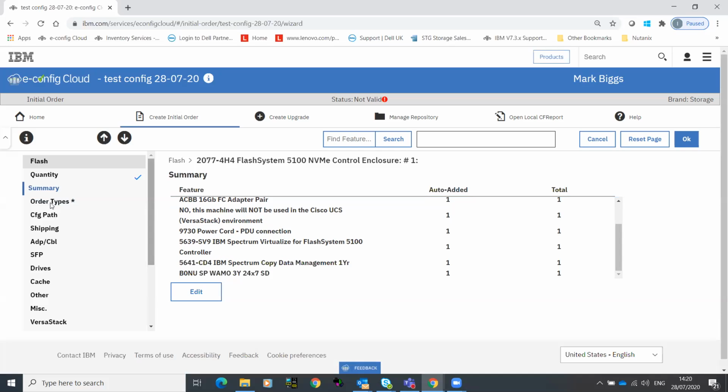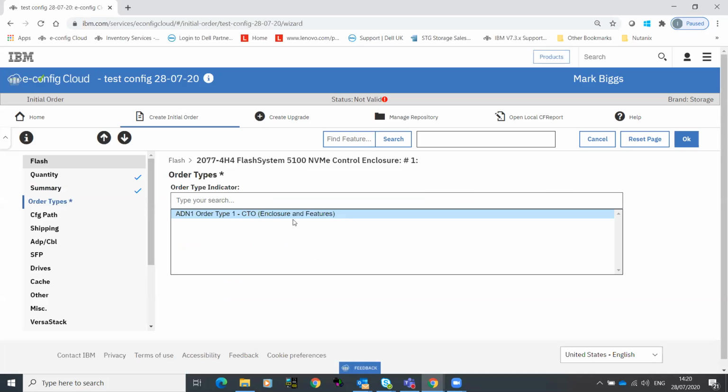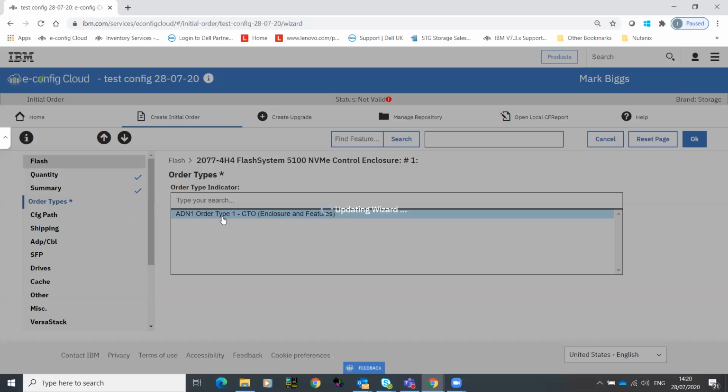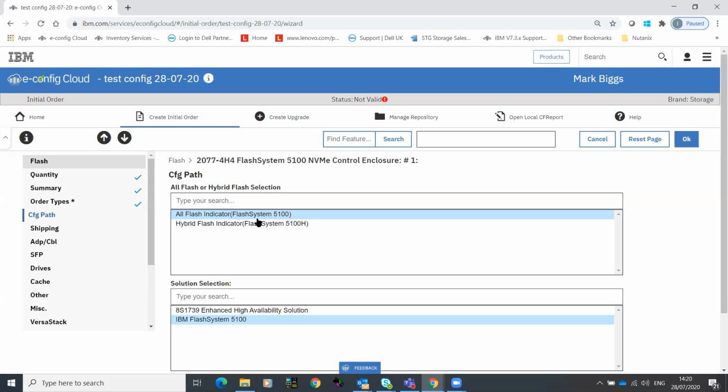Going on to the order types. So configure to order, there's no additional choices here. There will be on the config path. So the config path here is an indicator for all flash or hybrid flash. So if we configure it as an all flash indicator, we won't be able to put any standard spinning hard disks in there. Okay, we won't be able to do that at a later date either.